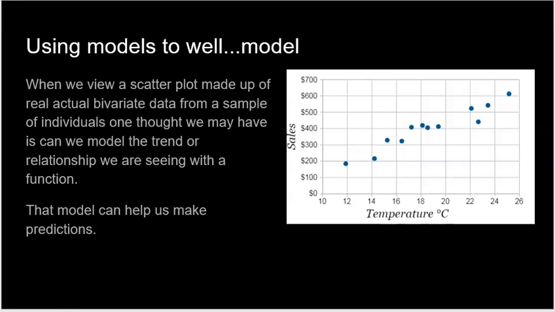In this scatter plot, I clearly see a positive, pretty strong linear relationship that shows as the temperature goes up, the sales of ice cream go up. But can I somehow model that? I hope in everybody's mind right now, you're thinking about our old friend, maybe you learned this back in middle school, a line of best fit. That's exactly what we want to do here. But a line of best fit is a very childish name for what we're going to do. We're going to call this a linear regression model.